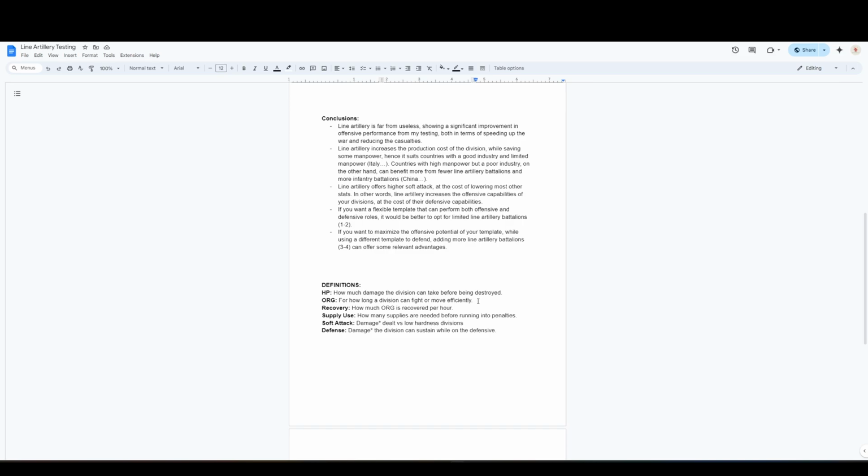And this is a very important stat because without organization you can literally do nothing and you start taking HP damage. However, generally speaking, divisions with better offensive potential need less organization, because they are going to win their fights faster. This is why, for example, tank divisions usually have lower organization, and that's because they are not going to be engaged in a fight for as long as infantry.